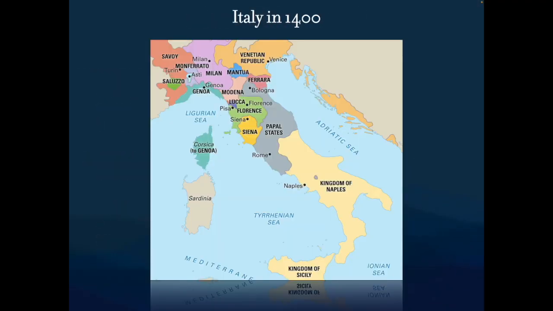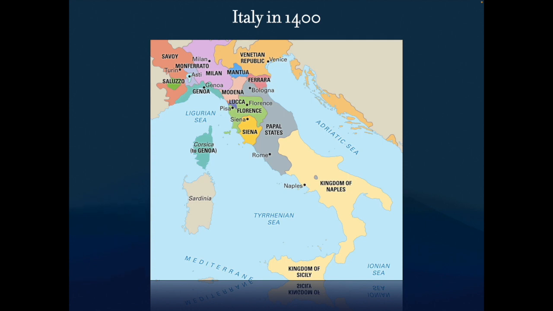You have to kind of understand what's happening in Italy in the 1400s. So Italy as we know it didn't exist until late 1800s, early 1900s. So Italy was not unified until much, much later. Wait, Sicily's that big? I thought it was like a tiny little island. No, it's fairly large.